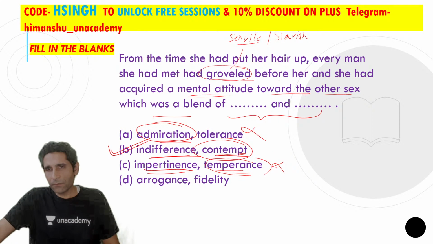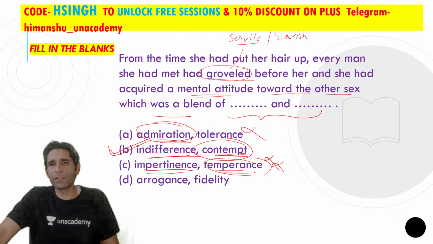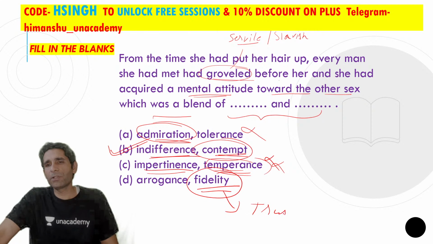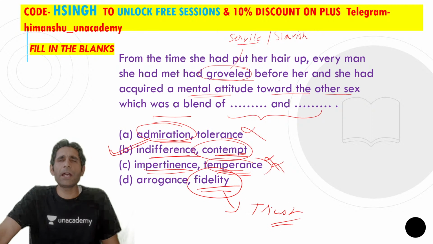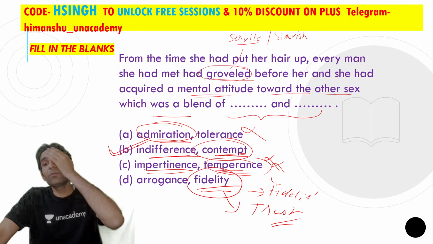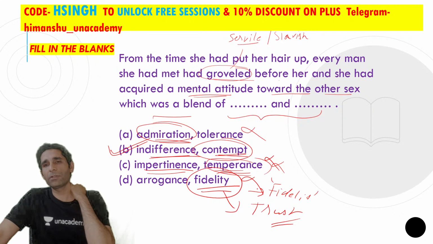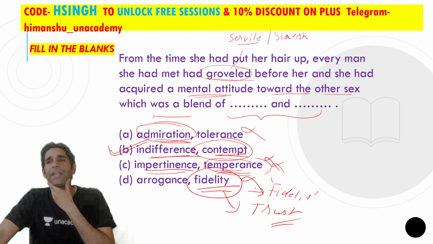तो ये temperance word तो यहाँ गड़बड़ हो जाएगा, है ना? It's more of a positive word, so we can rule this one out. Fidelity का मतलब होता है trust. Fidelity, guys, is a positive word. It means trust, and I hope like many of you might have noticed the root fidelis. Okay, fidelis is the root that we have for trust. तो fidelis root का word है guys fidelity, and it's a positive word, तो इसको अपन rule out कर देते हैं because this situation does not require any positive word.